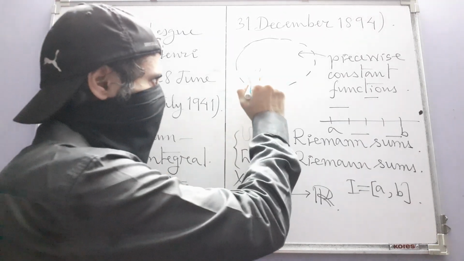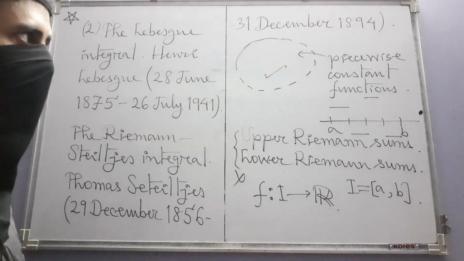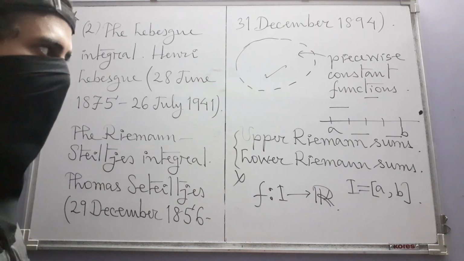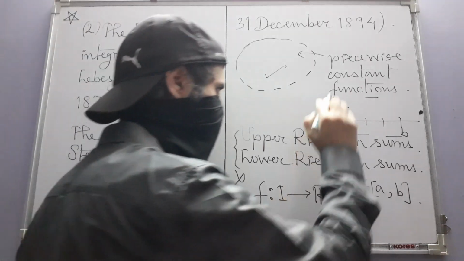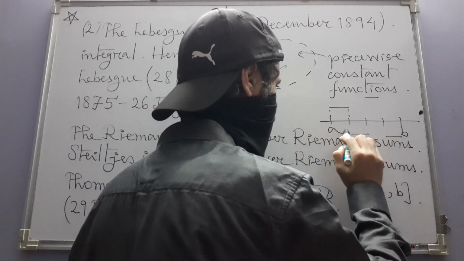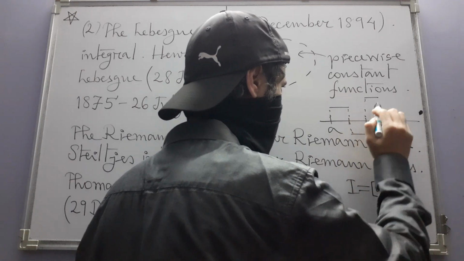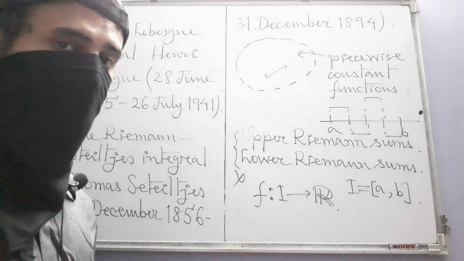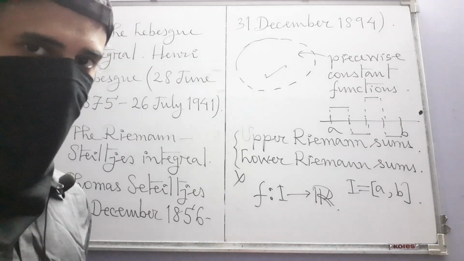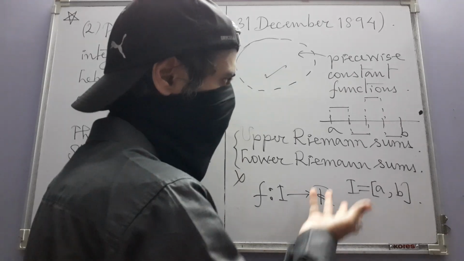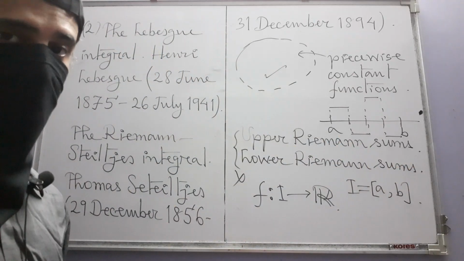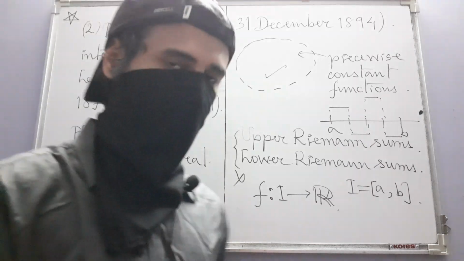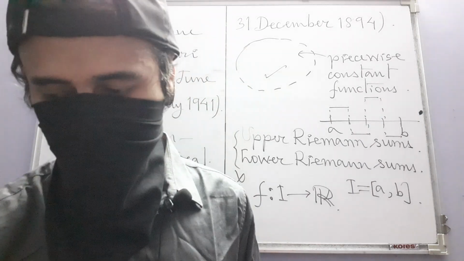The advantage of considering this class is that it's extremely easy to integrate these functions. Now, all of us who have come to this stage already know from calculus what integration is and how it is related to areas under curve. Okay. So you may already see why such functions are very easy to integrate. But we are not going to talk about areas or any such geometric things.